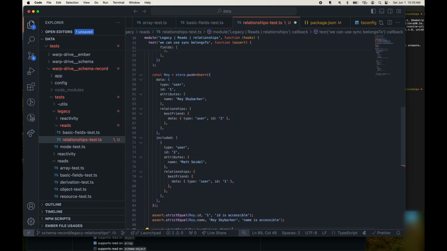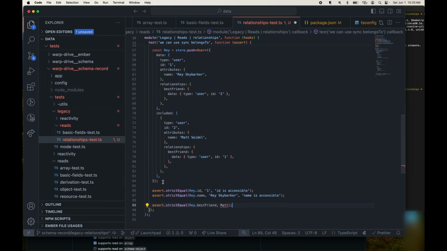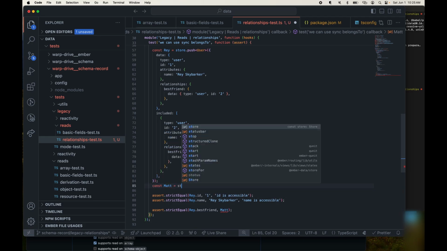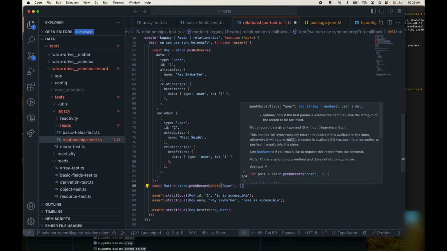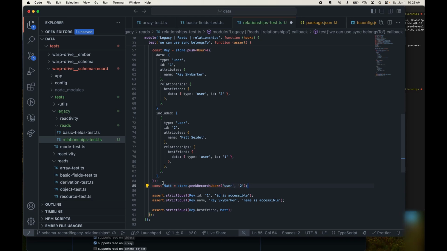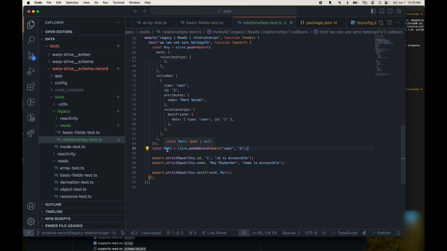And to get Matt, because Matt wasn't included, we're just going to do a peek. We can pass in user and user and 2. And Matt should be there, but I know I just pushed it in, so I'm just going to cheat.